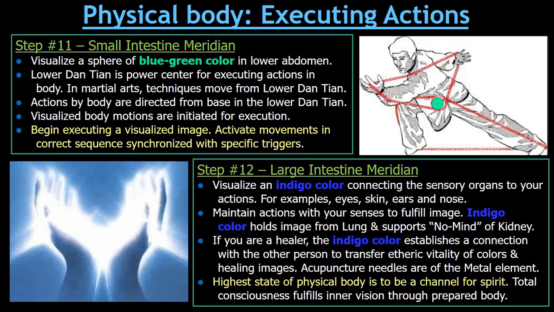Mentally image them, program that image into the body, coordinate the body, emotions, hormonal changes, skin temperature, muscle tone, muscle strength, everything is coordinated together. And then the execution takes place in steps 11 and 12 to actually take whatever you want with the body and channel it through and arrive at the purpose to fulfill the physical body. So you can see the whole order of the physical body in these 12 steps of the physical body.